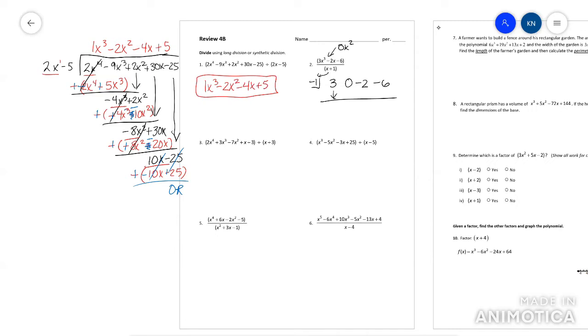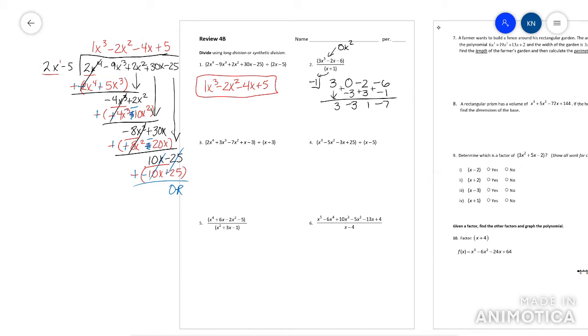All right, so drop your first term. When it's down here, you're multiplying by that -1. So this is going to make -3. And then when it's in here, you're combining. So 0 plus -3 is -3. Then I repeat. So when it's down here, you're multiplying. So that's going to make +3. And then you're combining. So that makes 1. Then multiply times that -1. So you get -1. Then combine.